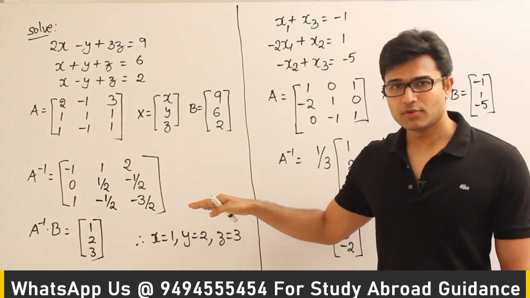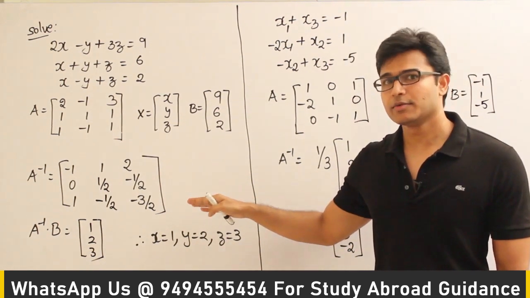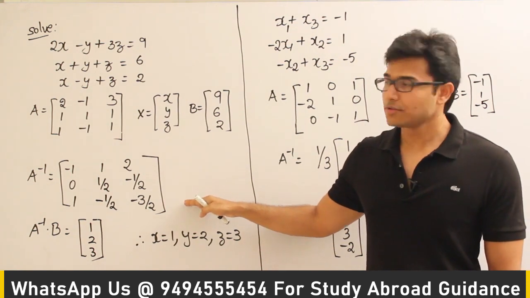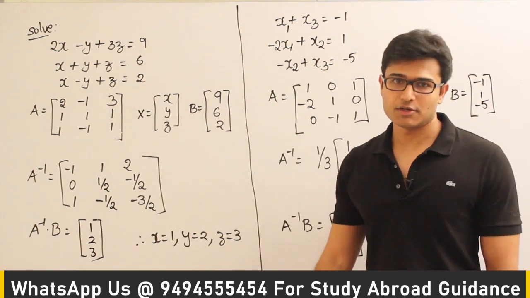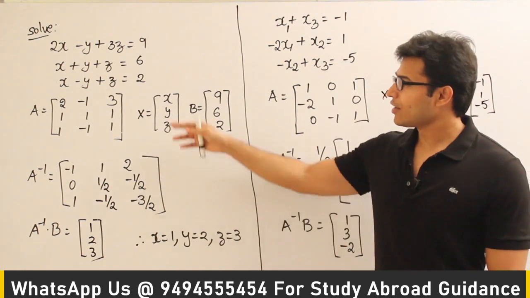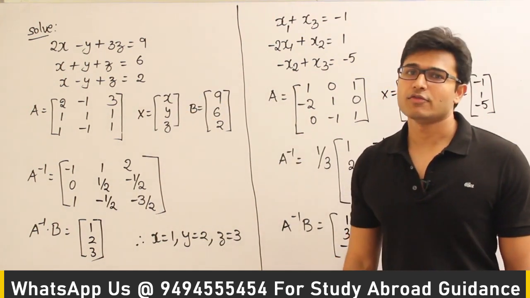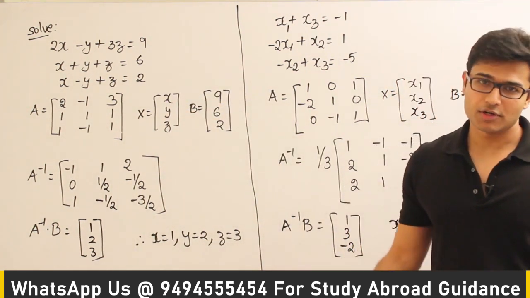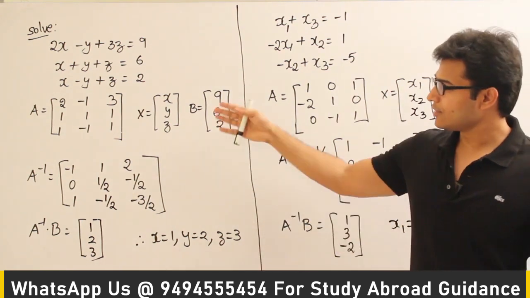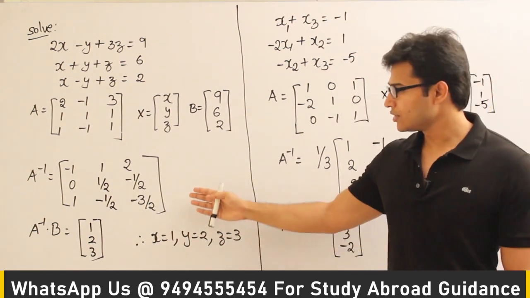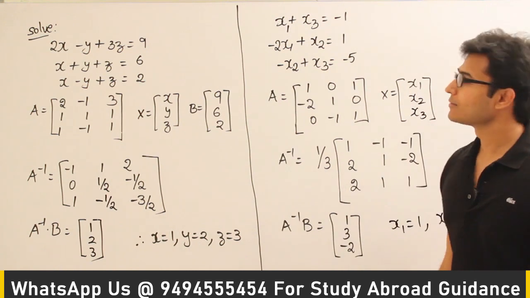If it is not a fill in the blank question, if it is just a multiple choice question, you just take the options, substitute them there, and you can find it out. Sometimes they will not ask you for the values of x, y and z, they will just ask you for the value of x. In that case, anyway, you have to solve it. So better know the method. Let's see the shortcuts later.